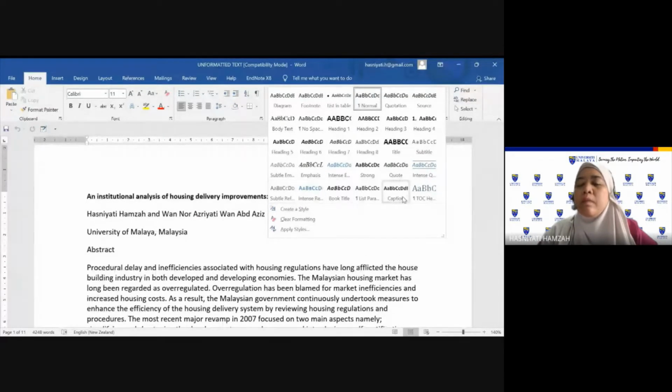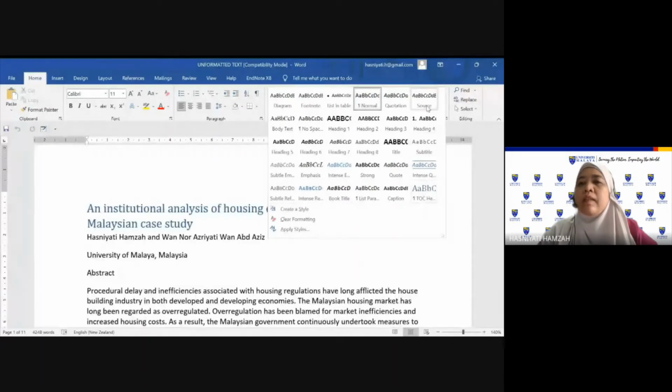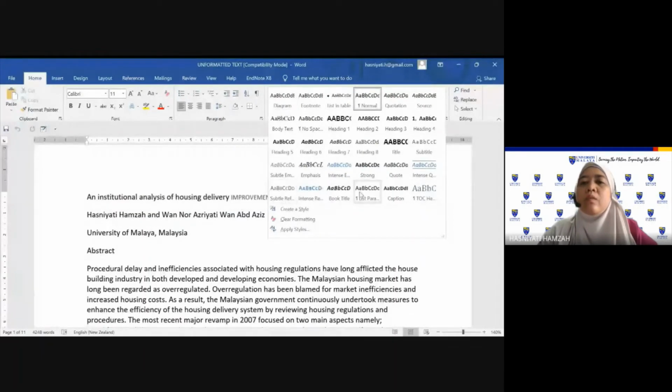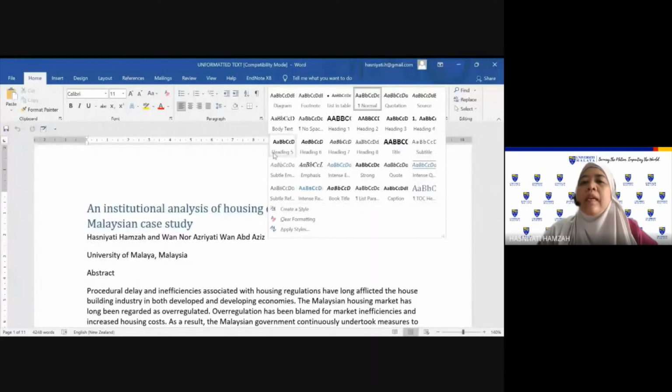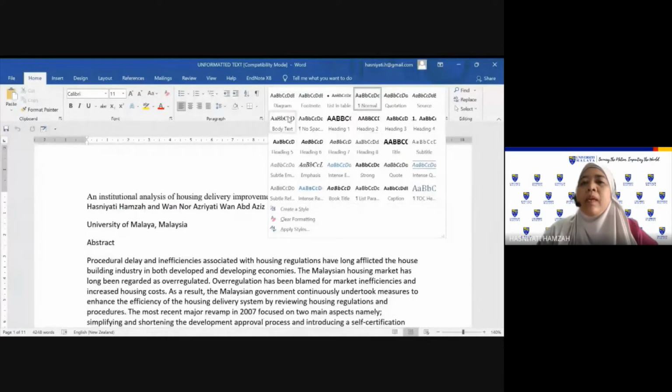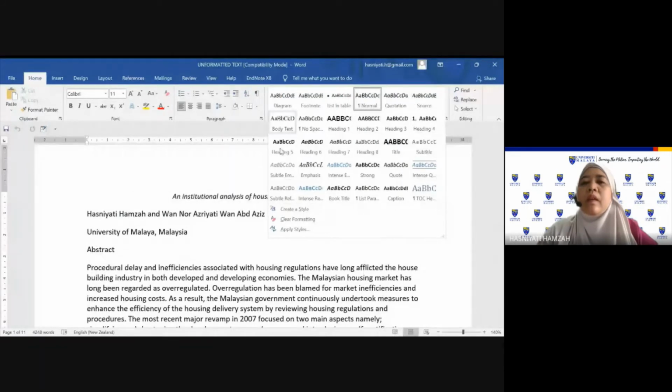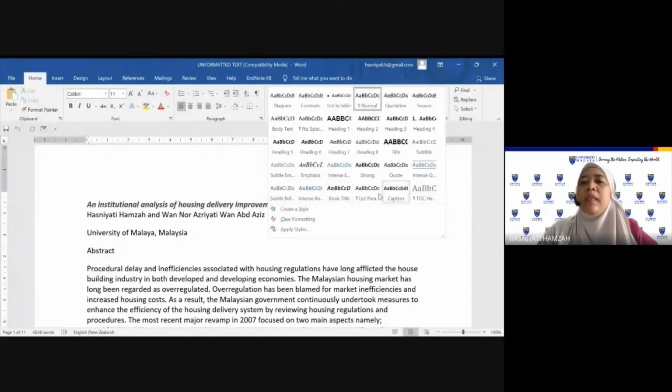Okay, can I use a mix of BM and English today instead of just English, because I know there are no international students today. We'll mix, okay. So these we call styles, preset by Word, meaning default. Everyone's laptop has this. Sometimes some are missing, sometimes there are more than this.